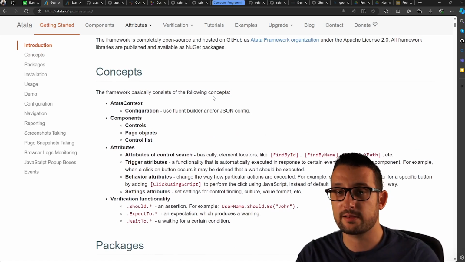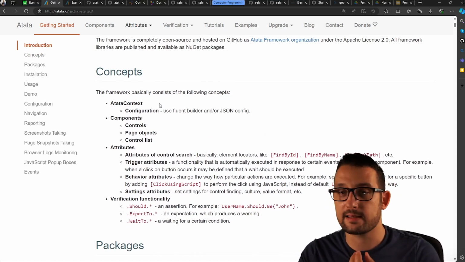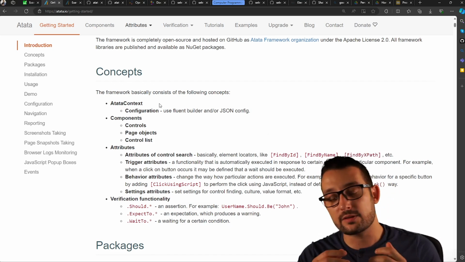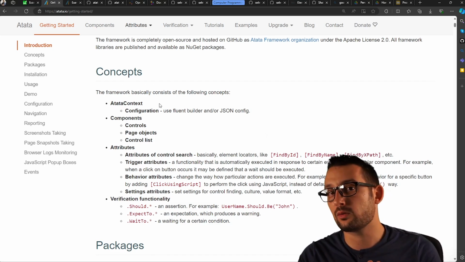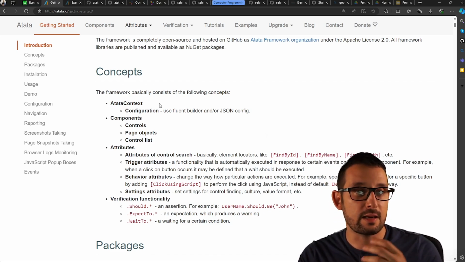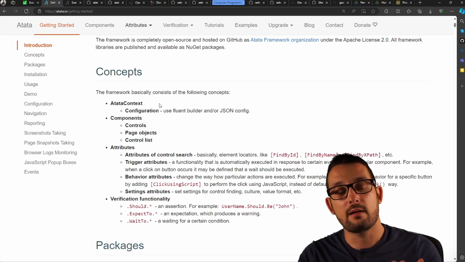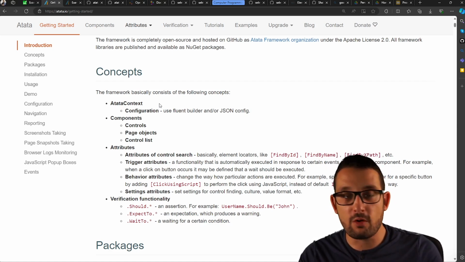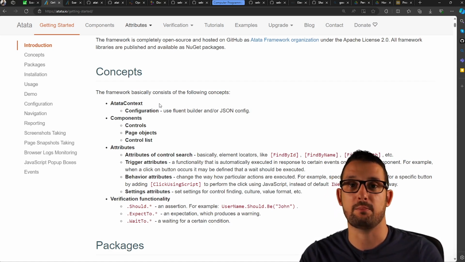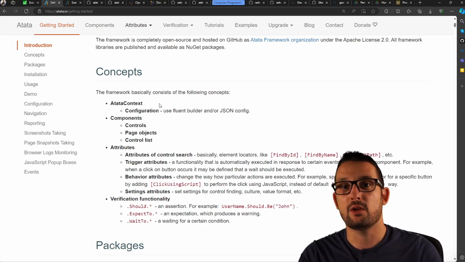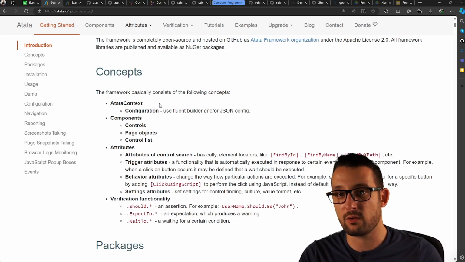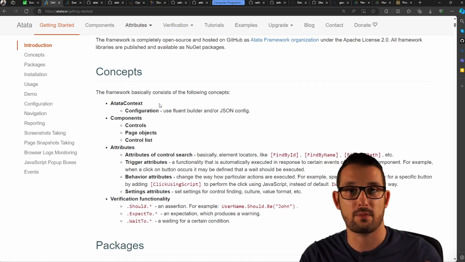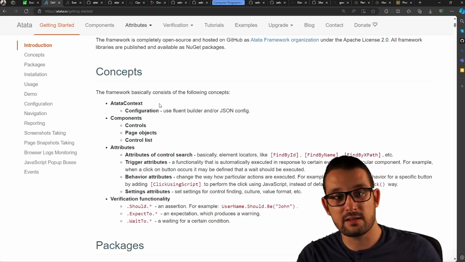I always start with looking into the getting started section, even if you don't use the framework directly, because at the end, if you decide to create your own framework, this type of research is very important. All of these solutions are open source. This means that you can pick some parts of them and integrate them in your own thing. Usually I'm against reinventing the wheel and every time writing your own thing if something very good exists, but it really depends on the context.